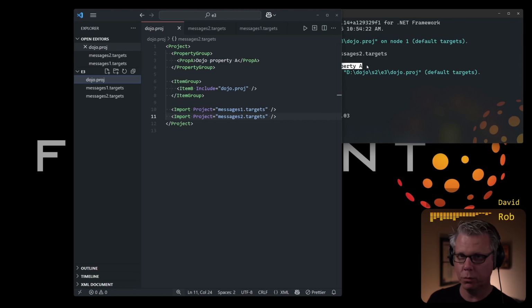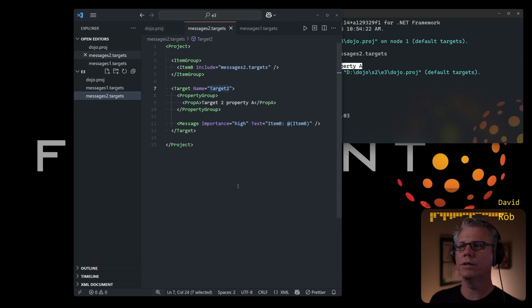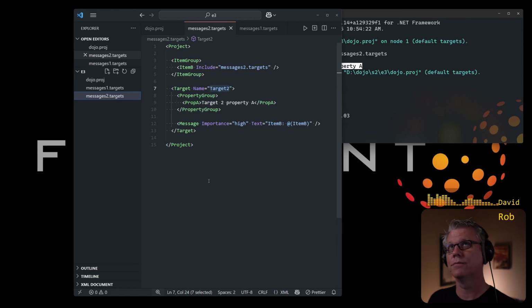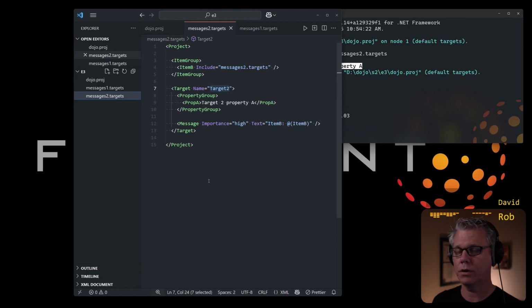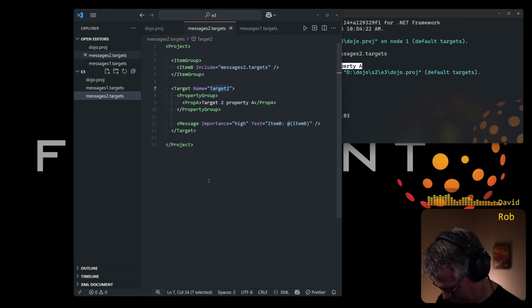The one problem with message is you can't print out a message after things are just loaded. So if we want to know what property and item B were before we started running targets, you can't use message. You have to find a target to run. Make sense? But it turns out there's a way we could do that. Ready to go do the next thing? All right, let's go.